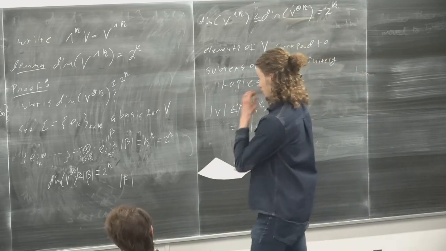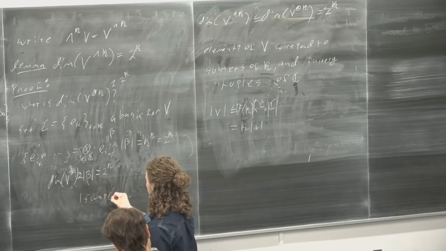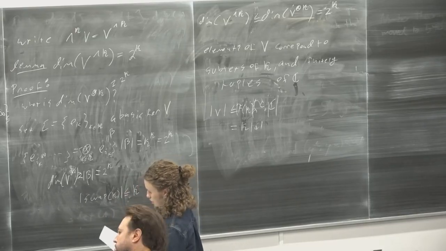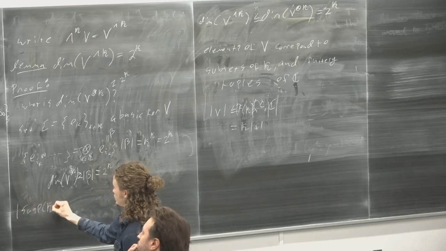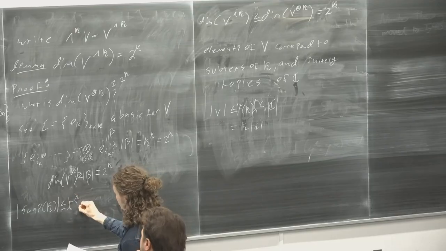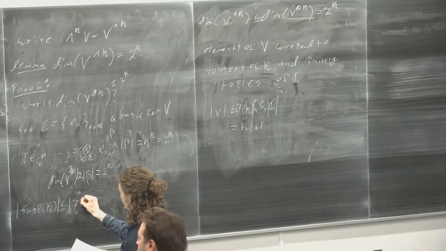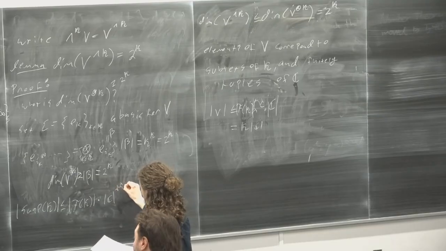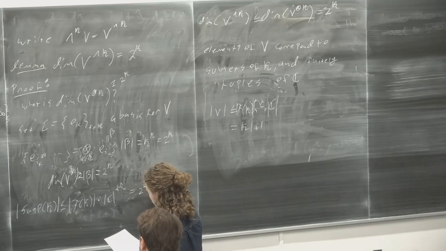Let's just say, here's the result that I want: the cardinality of swap of kappa is less than or equal to kappa. So let me write this down. The cardinality of swap of kappa is less than or equal to the cardinality of finite subsets of kappa times c to the aleph naught, which is just 2 to the aleph naught times kappa.